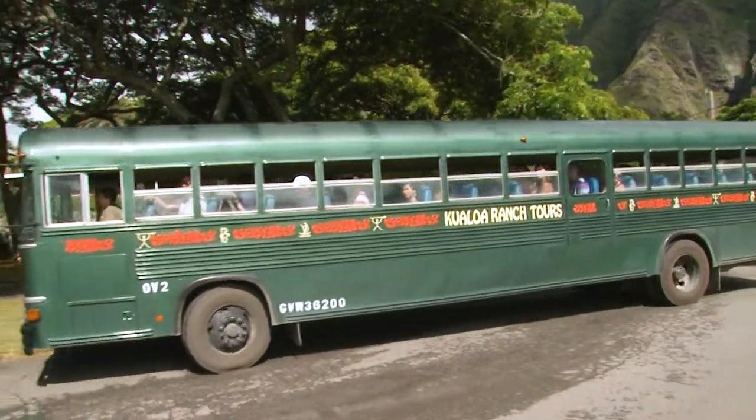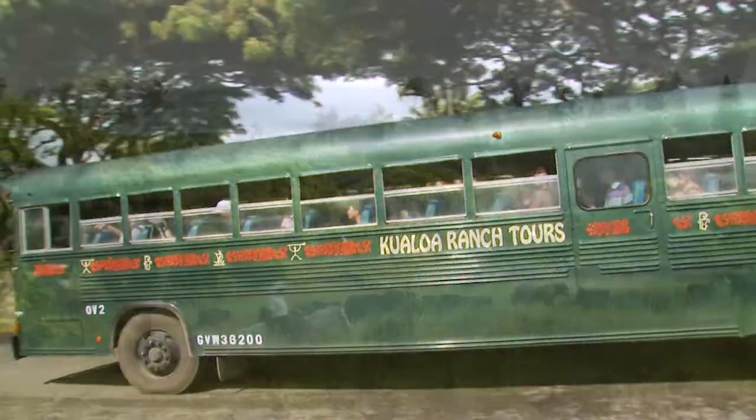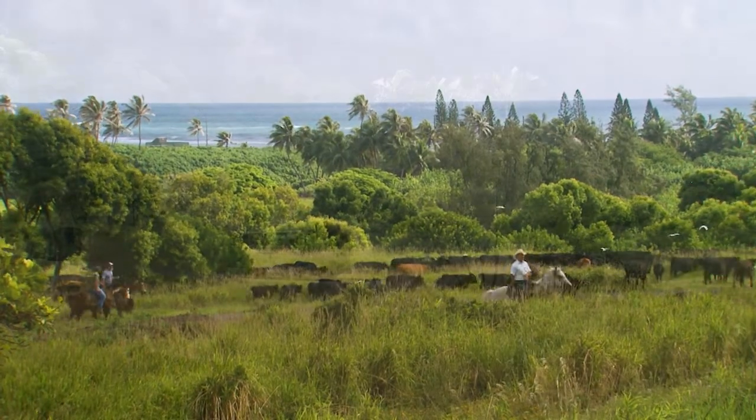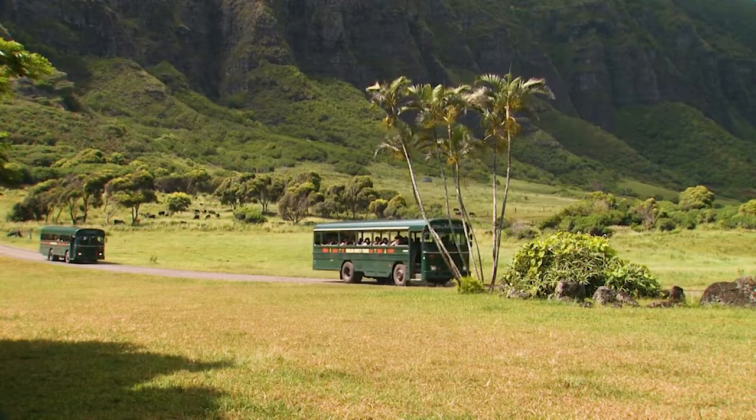And Francis, being ever the businessman, was like, let's try it. Let's try it. And from there, it's really grown to a large operation today. And all the tours really come from team meetings and our president's vision for the property and how to keep it open and undeveloped and share that love of the land with the public.